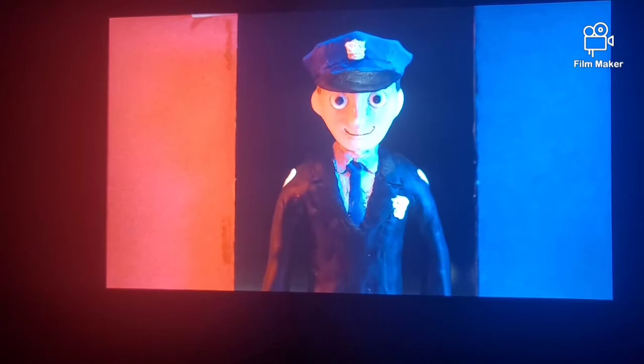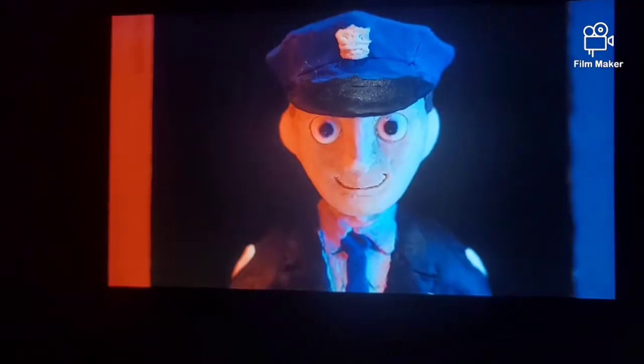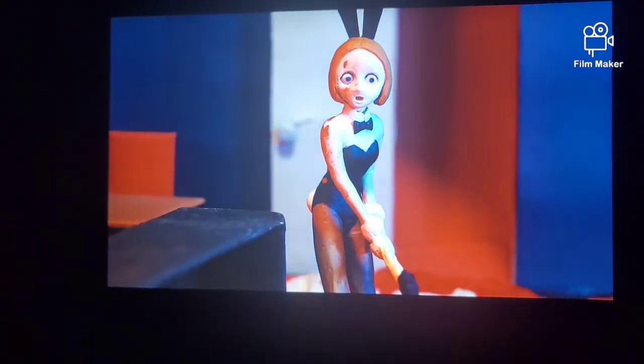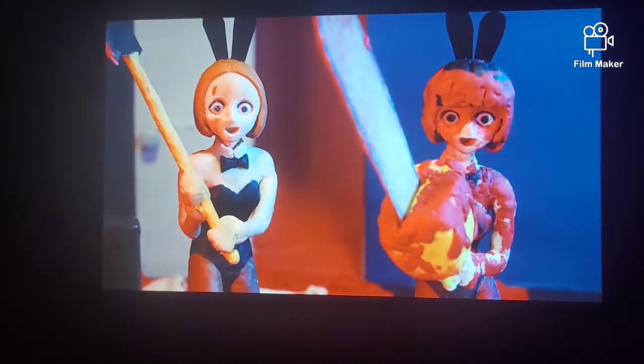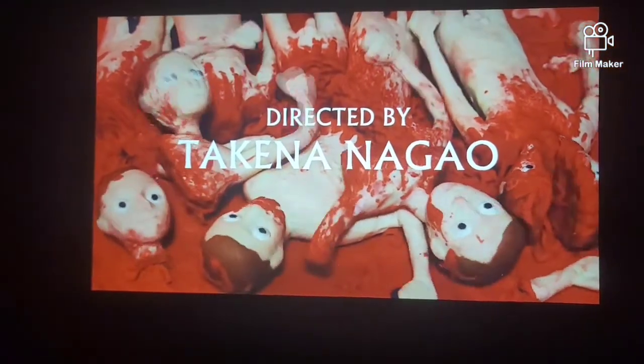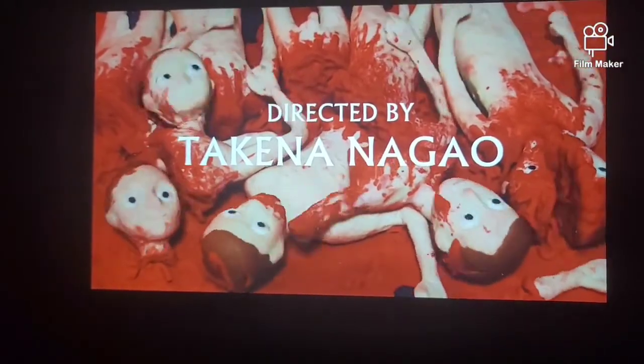How are they gonna explain this to the cop? No, it's another one of them. Yeah, just go out of your way and start finishing off that cop.